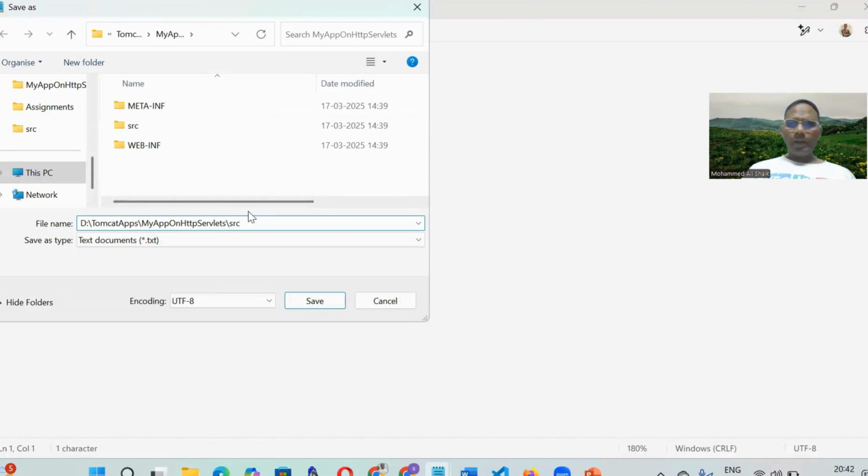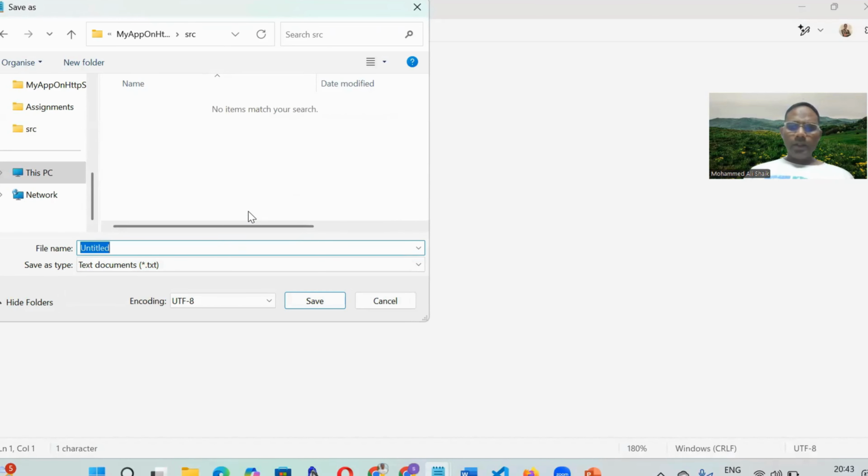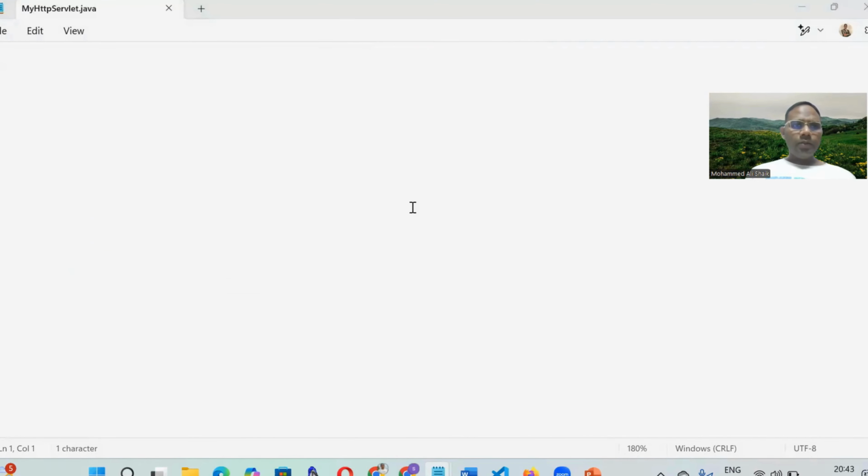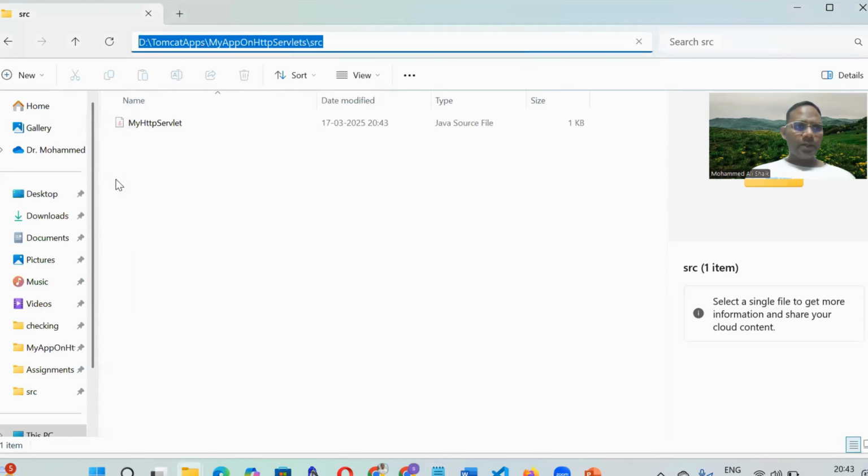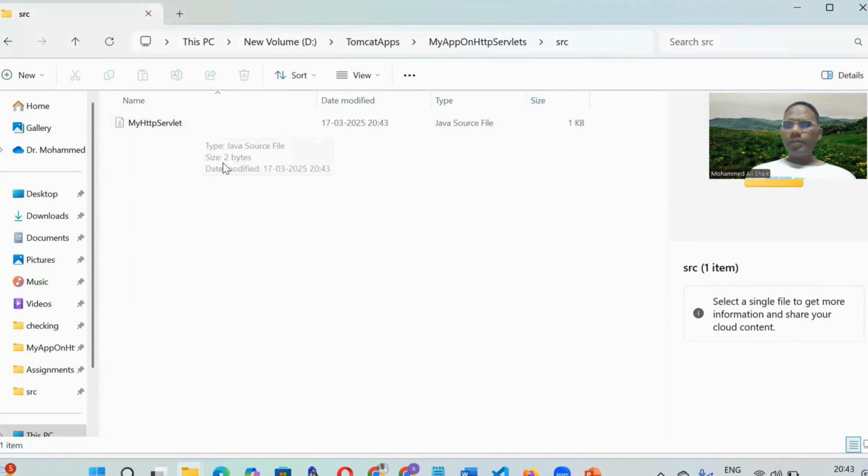Paste the path, then in double quotes, write the file name. I write MyHttpServlet.java. Save it. Then see whether that file has been created. Yes, the MyHttpServlet.java file has been created.